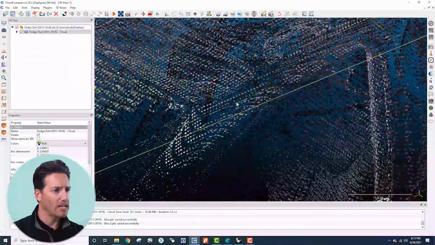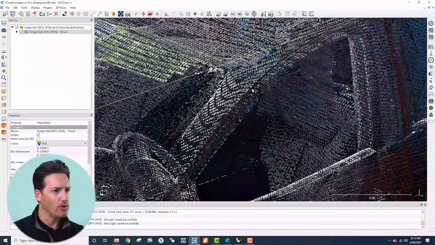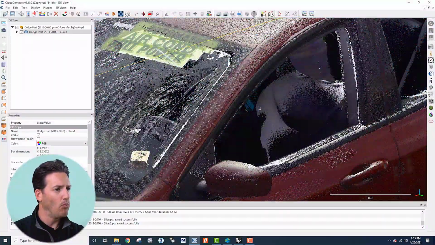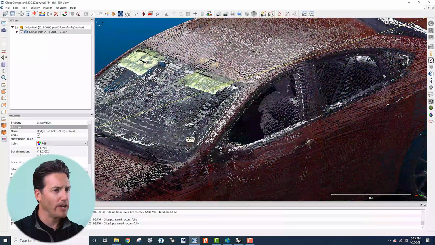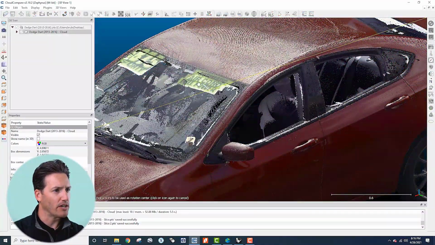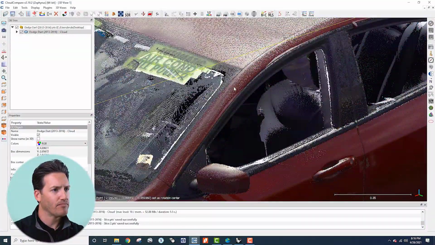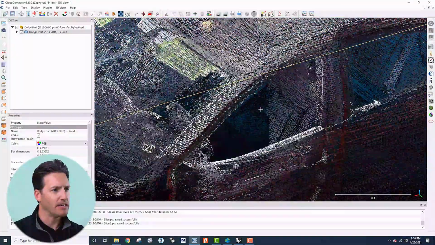To do that, I zoom way in on the part of the car that I'm interested in, and then I also rotate around to make sure that I'm selecting the appropriate part.